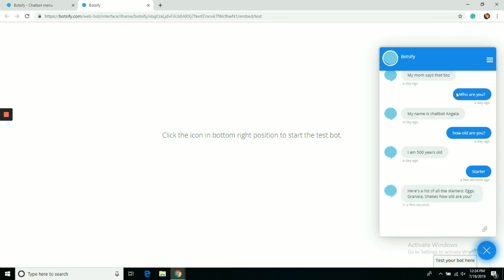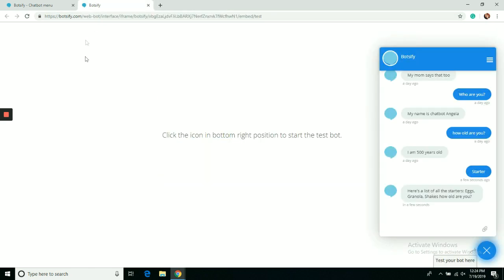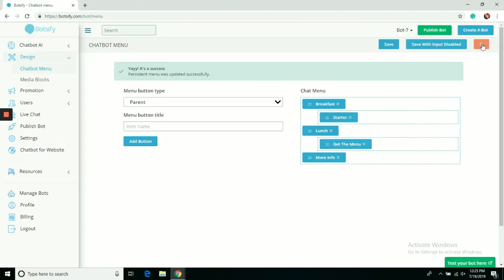Cool. And the message, "How old are you?" you are seeing is the user attribute that my chatbot is showing since I added this to my bot message. Then I will try the phone number menu button, and see if it's redirecting me to my web page. It does, but that website does not exist. So anyway, this shows how the menu works, but the user isn't able to type anything.